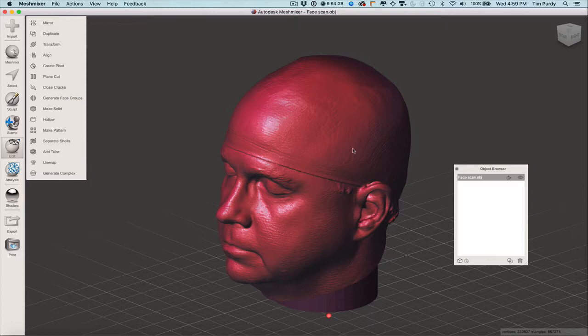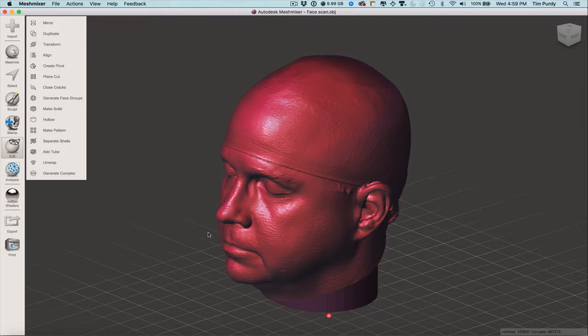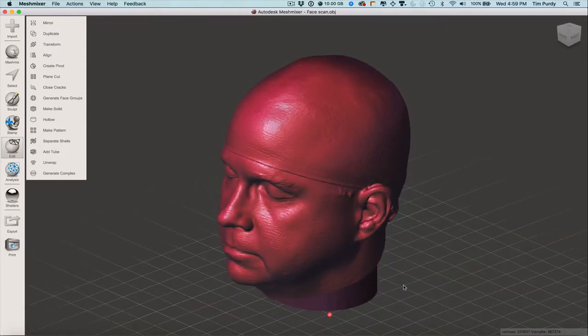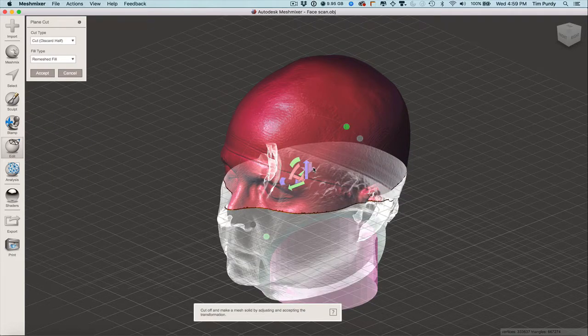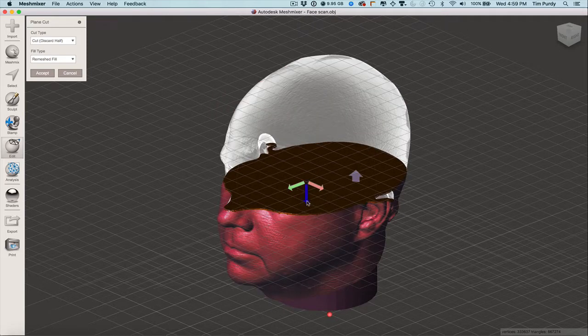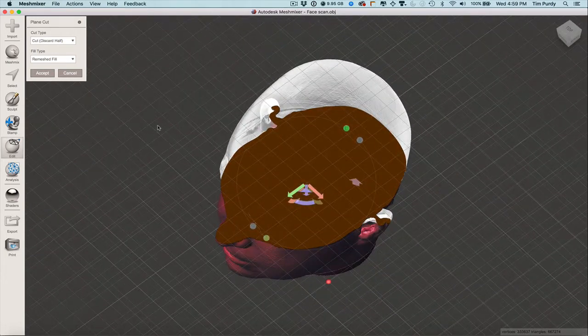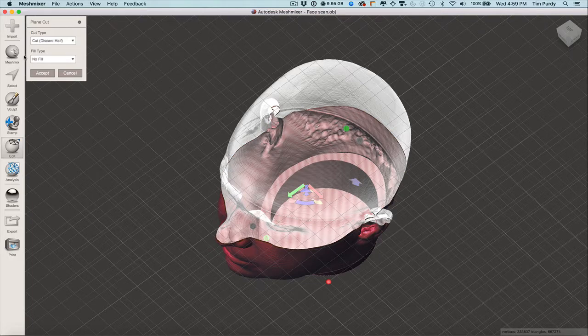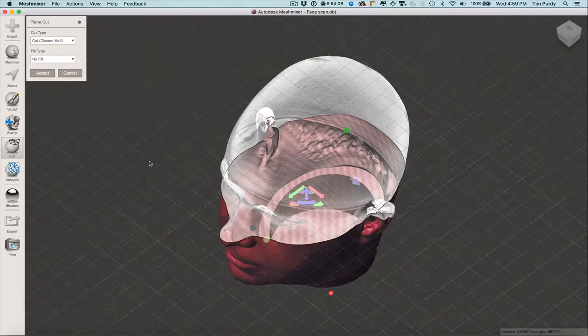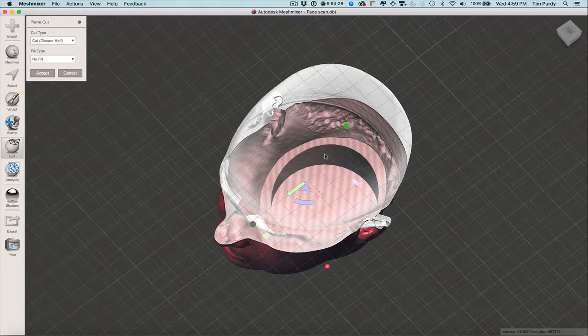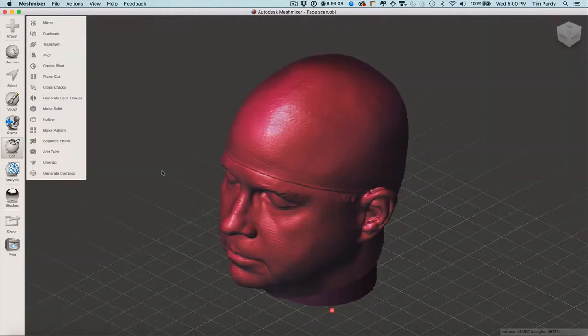That comes through. Now you see we got one model here, but let's see if we can verify that we actually do have that cut of the cylinder relative to that. So I'm actually going to go back and choose plane cut. I'm going to flip it so it points upwards, and I'm just going to pull through the model a little bit. Now it's kind of hard to see what's going on in reality, and also it's wanting to put a fill in at the bottom here, so turn the fill type to no fill, and you can see that sure enough there's the cylinder, there's no extra part sticking in, it trimmed it properly in this case. Okay, so that's good. Alright, so we got our model, we got a stand for it.